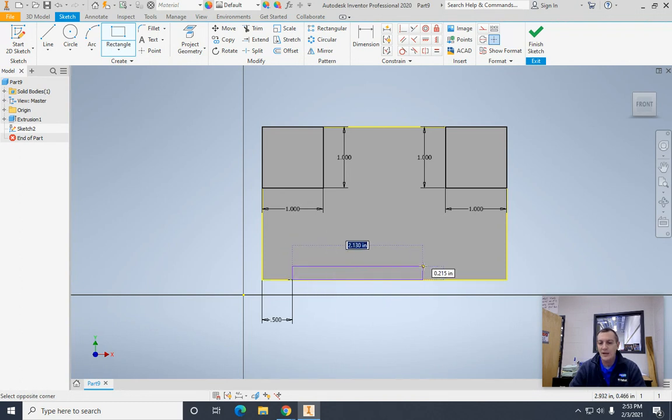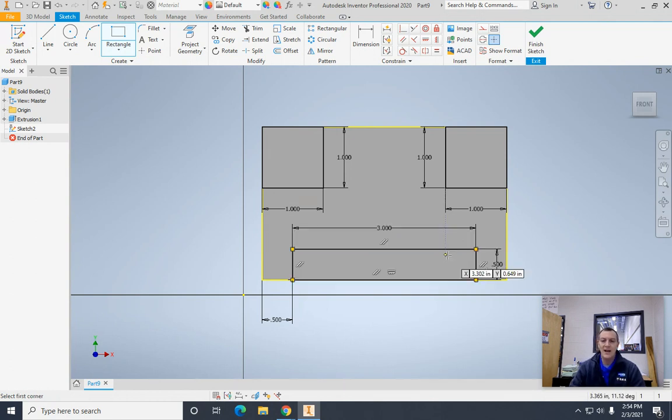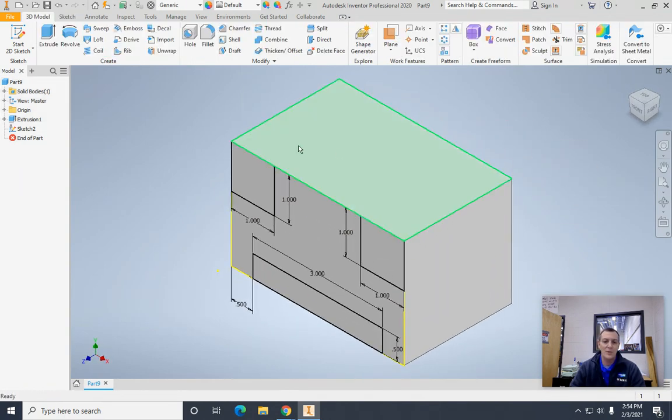And so from there, we're going to create a rectangle. Turns green, drag it this direction. Just don't click on it. If you click on it, then it locks it in and you don't want to do that. So that the length is 3, tab, and the up and down is 0.5, tab, and then hit enter. So now we have 2 boxes and 1 rectangle, and we're going to finish the sketch, or 2 squares, and then we are going to cut that out. And if you look at it, it kind of looks like 2 eyes and a mouth, okay?